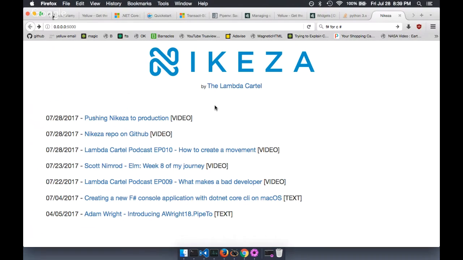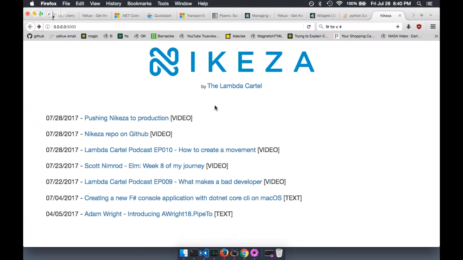Yeah, I am falling in love all over again with Nikeza, and I think that having this later on production, we're just gonna surprise all the other members and say, hey, we pushed it to production. They're like, what? No. What we'll do is just drop the URL in the chat. Yeah, that's the baller move. Oh my god, it'd be so epic. They just wake up and be like, "What? Nikeza is complete? How? Where?" I can't even. Everybody's gonna be so confused, so angry. Like, oh, what did you guys do?